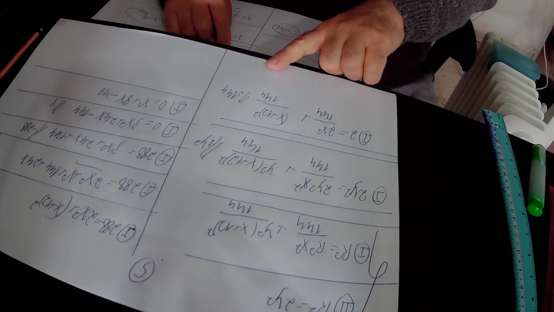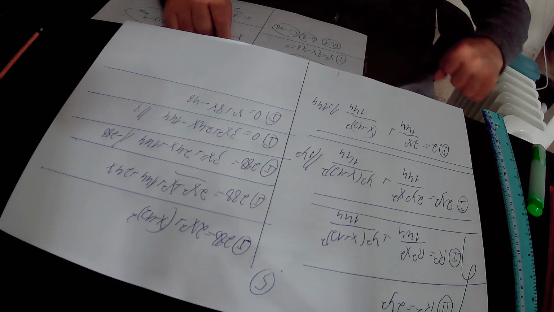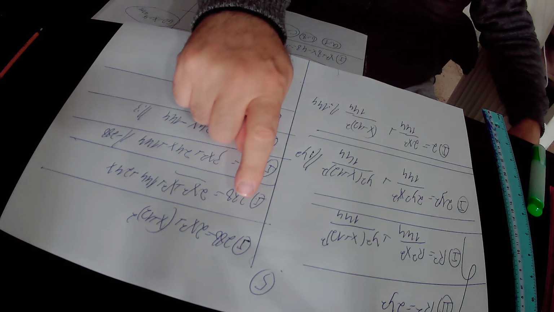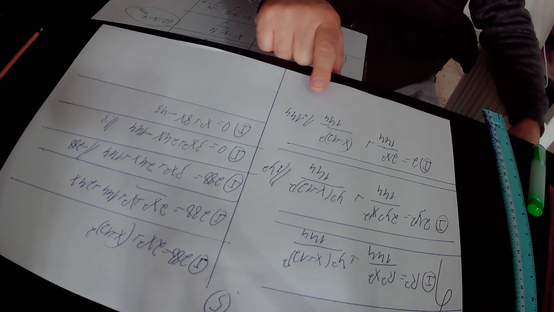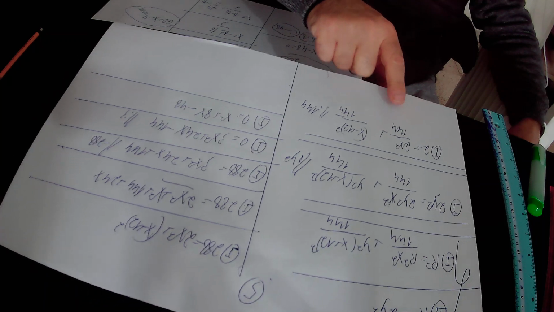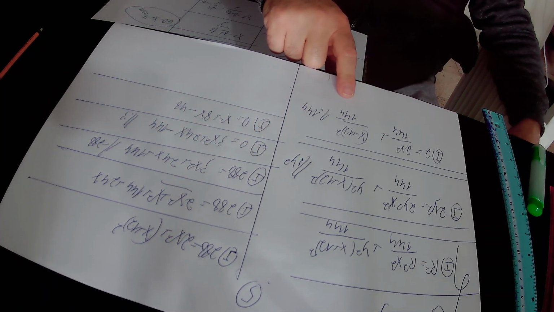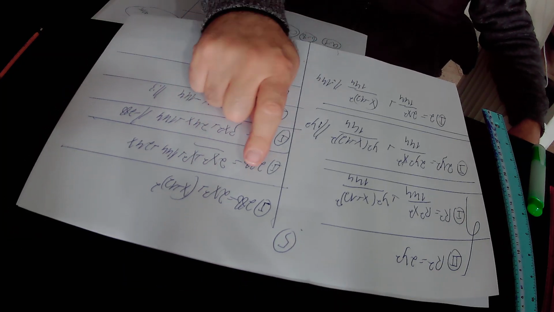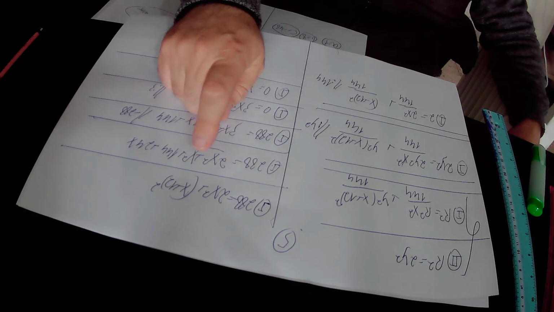Here we multiply equation 1 by 144, and finally found out that according to this equation 1, 2 times 144 equals 288. Here 144 in the denominator will get cancelled because we multiply the equation by 144, and we are left only with 2x squared. Here 144 in the denominator will also get cancelled, and we are left only with (x plus 12) squared. So according to this equation 1, we found out that 288 equals 2x squared plus (x plus 12) squared.